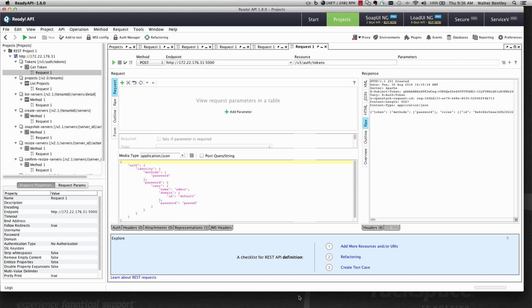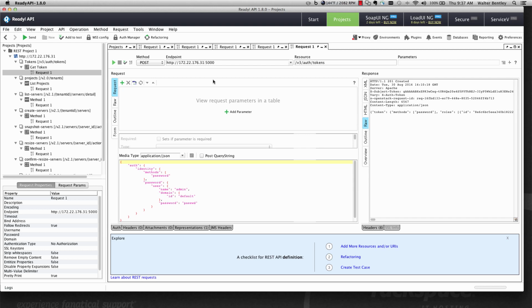So again, as I mentioned before, this is the dashboard of SoapUI, or actually Ready API. SoapUI's dashboard looks very similar in the sense that the only difference would be you would just see a projects tab, and then your projects would be listed here. Within SoapUI, a project is just called a collection of API requests, whether it be RESTful or SOAP API requests that you make, and then you would populate each request with the specific parameters, the URI, any additional resources that you append to the URI, and of course your request body, and then on the right here you would get your response.